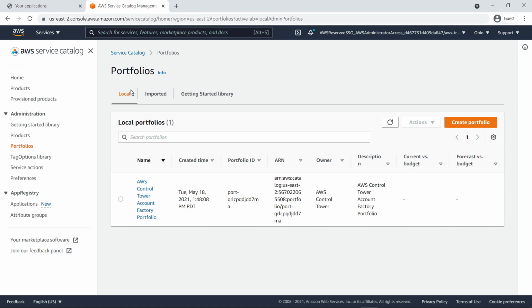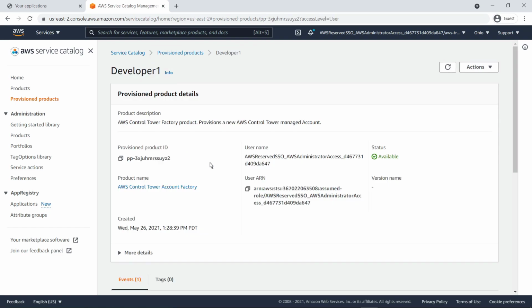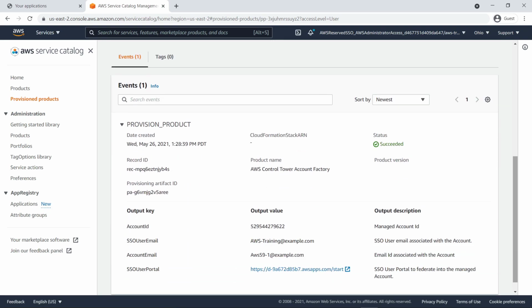Let's find the account among our provisioned products. In this case, we have only one provisioned product, but if you have many, you can search to quickly find the one you want. Additionally, you can filter your results based on user, account, or role. Let's drill down and review this account. Before proceeding with account deletion, we'll ensure that the account email address matches the email address we noted earlier. For the purposes of this demonstration, the account email matches.